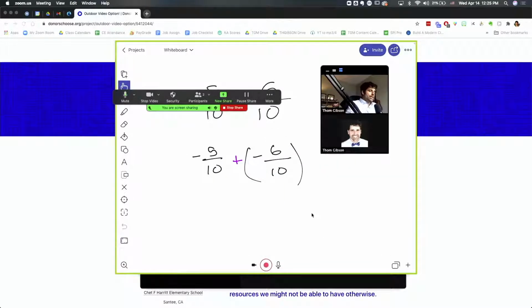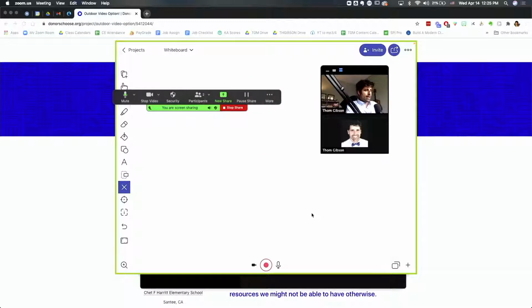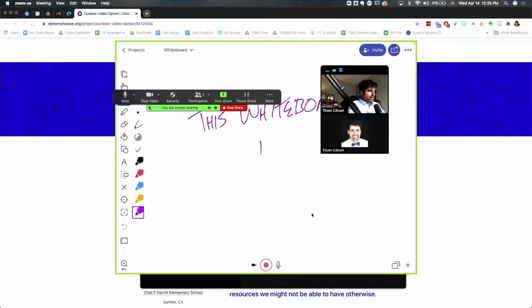Zoom. And so the reason I use Explain Everything in this context more is because I actually like the whiteboard a lot better than really any of the other ones. This whiteboard is great. I mean, this is what my handwriting looks like. And then I can include a picture of a math problem. And what's really nice is on the eraser screen, if I have a picture of a math problem as the background, if I only want to erase my writing, it'll do that and it won't erase the picture. Or if I want to erase the writing and the picture, I would click on that option right there.